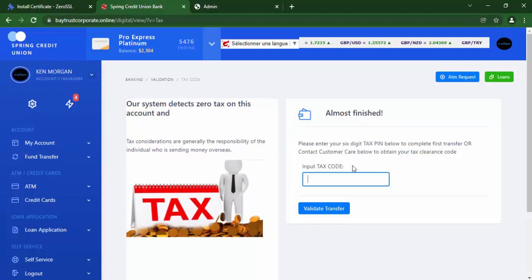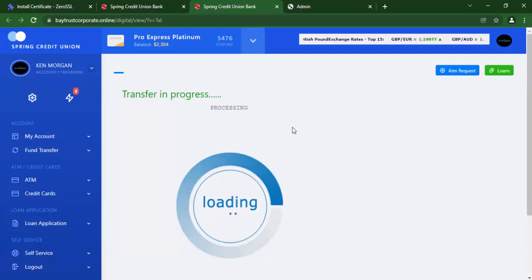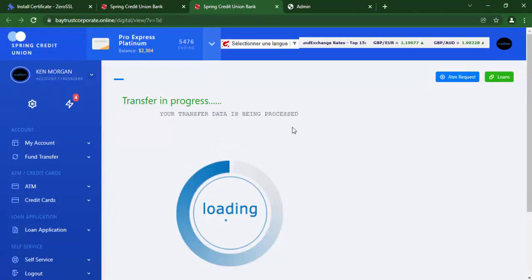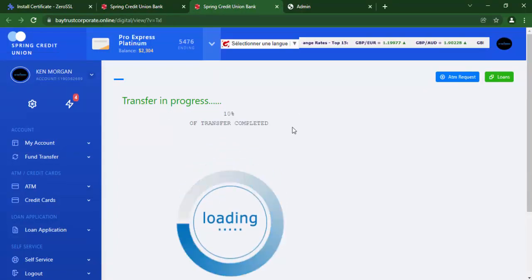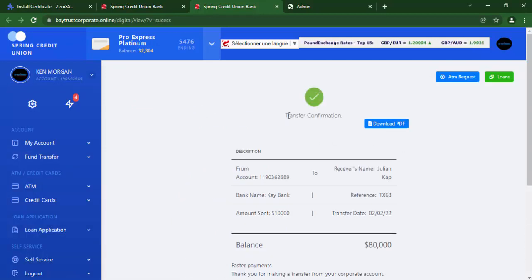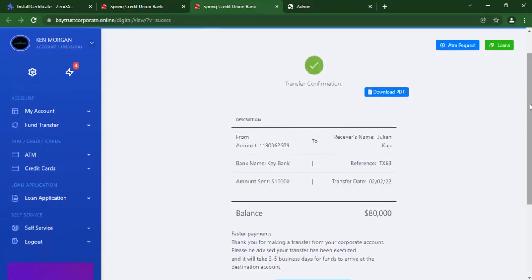Also the tax pin function code, which will be given by the customer care, so you can validate transfer. This transfer confirmation is PDF download receipt function. So this is the description.